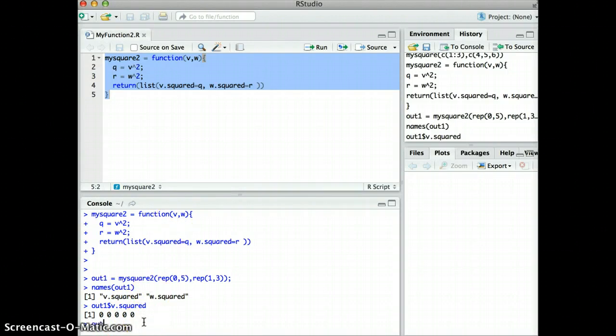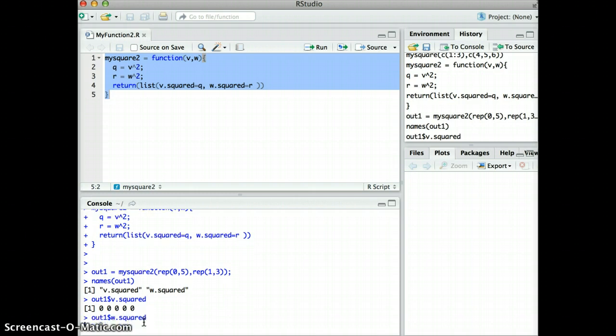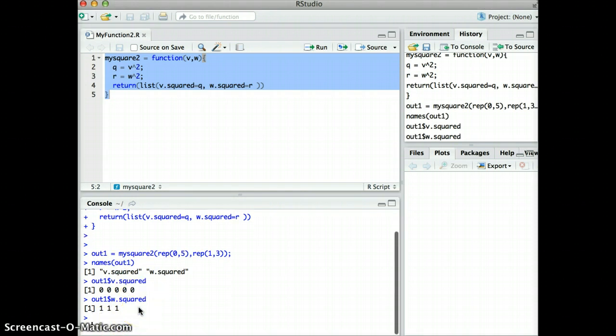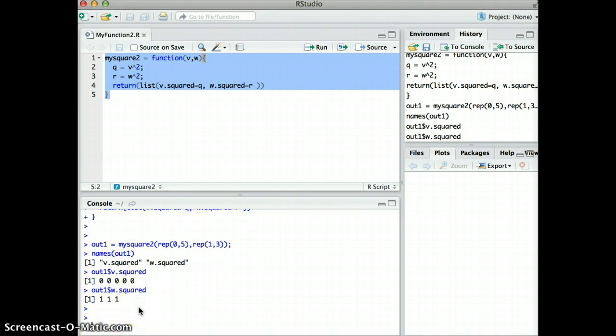And if now we say out1 dollar sign w dot square, then we will be accessing the square of the second one. The second one was a vector with 3 ones, and so here we can look at each component, each attribute, if you will. And this concludes our briefing on creating new functions.